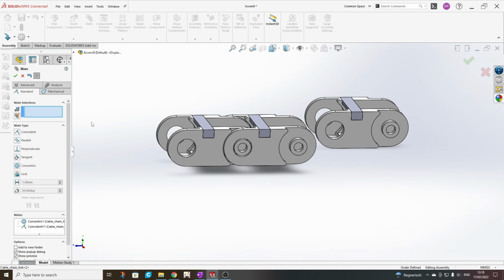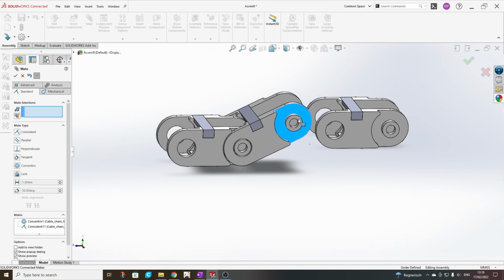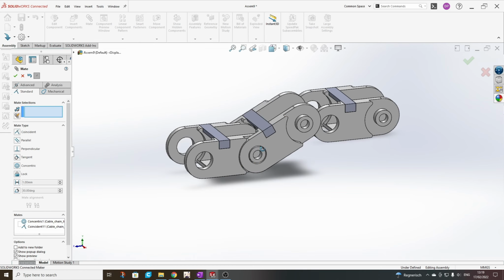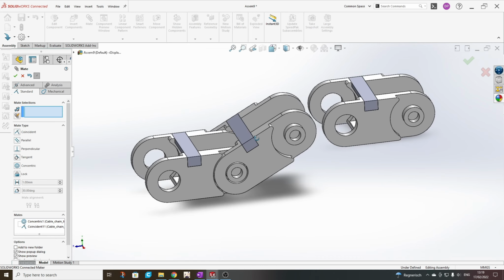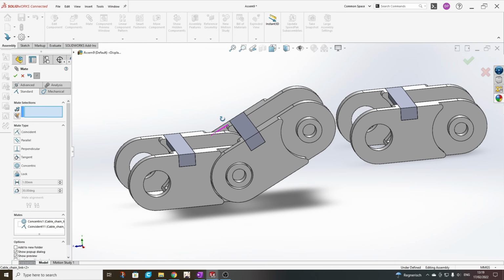To be honest, for me, defining angle from within the assembly screen is much easier, but I will show you how to make it from here. I recommend that before starting an angle, you move a little bit your part that should be angled, because it will be easier to find the correct angle. So I want an angle here which is 210 degrees, for example.